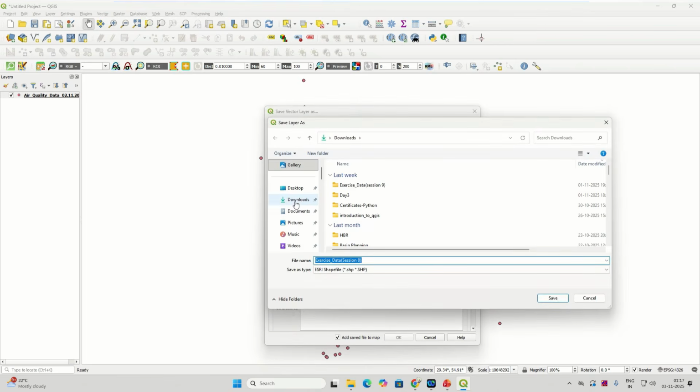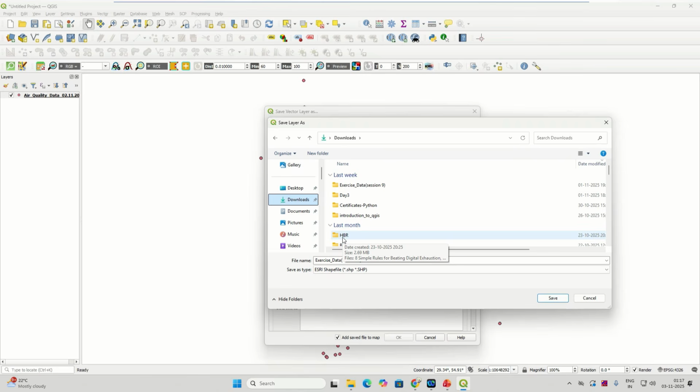Now for the time being I am saving it in the downloads folder, but for you it is suggested to always create a folder.